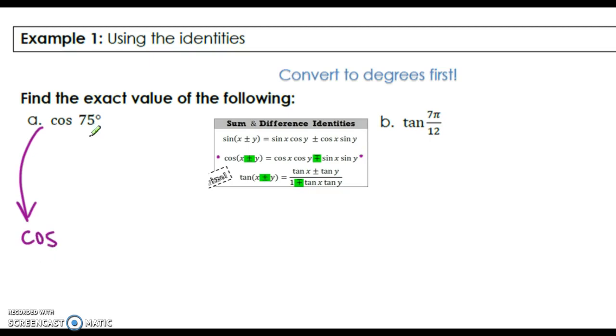There are lots of different ways to get to 75. I just showed you 30 plus 45 degrees is one way to get to 75. When we use these different trig identities, we're limited to angles that we know from the unit circle for these to work. So I can't come in here and say, okay, well, 75 degrees, that's 60 plus 15. I know something about 60 off my unit circle. I don't know anything about 15. So 60 plus 15 would not be a good option.